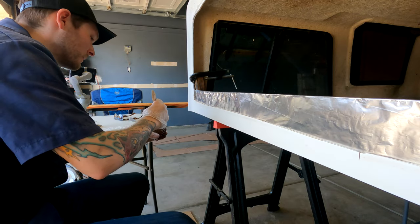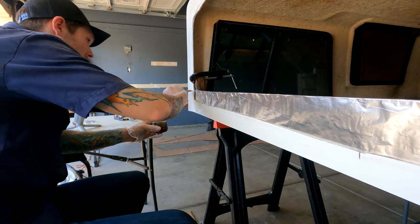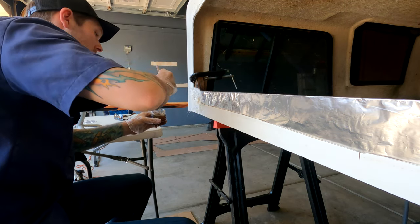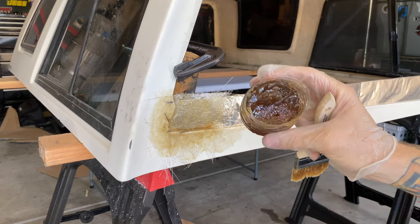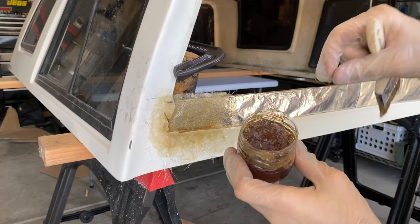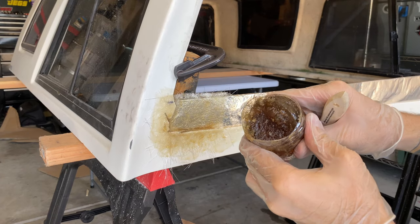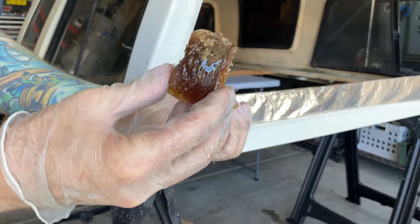Got some cheap Harbor Freight brushes. This stuff's really thick. I'm not sure how much time I have to work with this because it's really hot outside, so I'm going to try to go kind of fast. The resin is getting really, really cured really fast — it's already jelly. I think I mixed too much and it's too hot outside. It's rock hard, like a chemical reaction is going on in there. Lesson learned — this is exactly why I mixed a small amount first. So we're going to do one ounce at a time from this point forward.